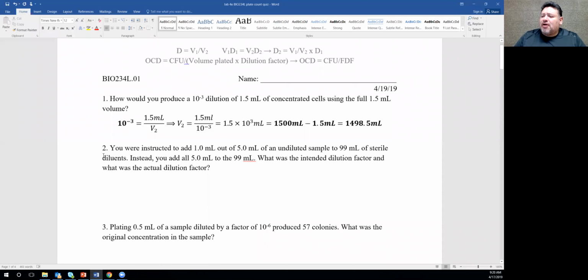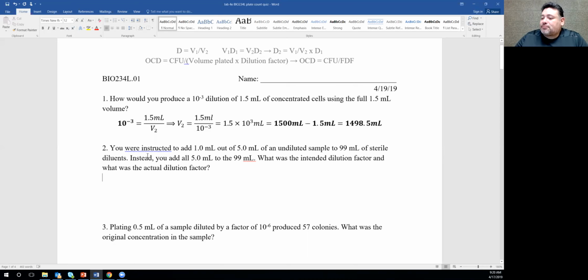It's another dilution problem, but this time what the author is trying to bring home is errors in dilution. And in the clinical environment, a lot of you are going to become nurses. In the clinical environment, this is a big problem. There's even a term for it. It's called death by decimal. This happens when there's an error of 1 order of magnitude or 10 times in the dilution of a medication, and you end up either under-medicating or over-medicating somebody severely, which can cost them their lives, okay?